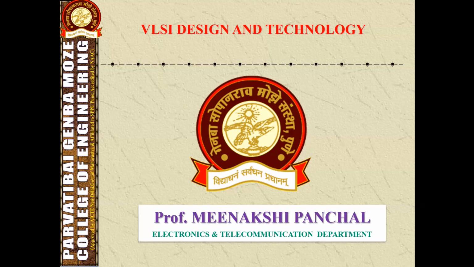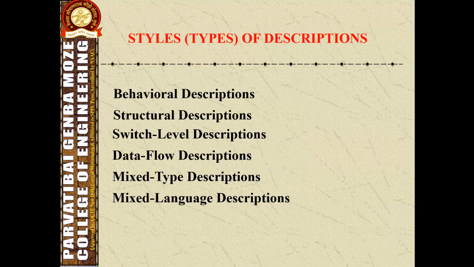In the previous lecture, we discussed the data types in the VHDL programming language. In today's lecture, we will see the different types of VHDL description and how the model will be described. There are different styles of writing the description. The styles adopted in the block can be classified as behavioral, structural, switch level, data flow, and mixed style or mixed type.